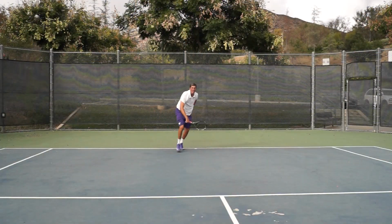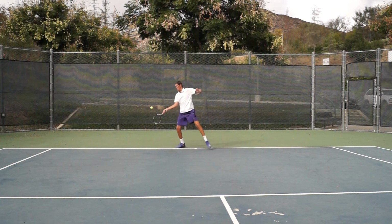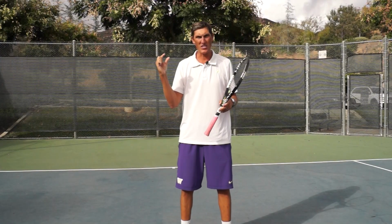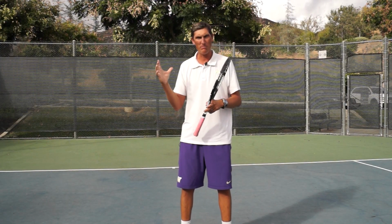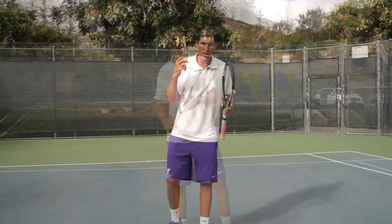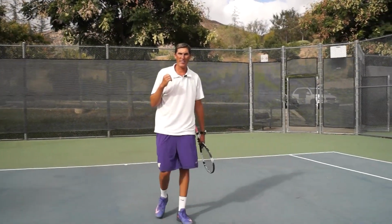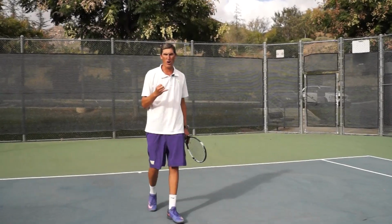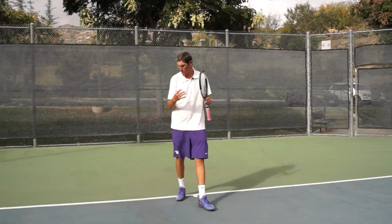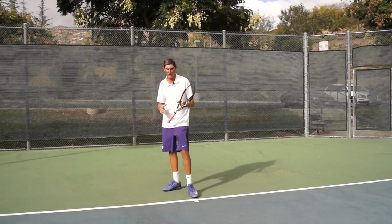Whether I bend down for any shot, be it serve or forehand or backhand, whatever it is, it's that idea that I'm a spring and I'm loading up to be able to expand out through the shot. So I think the two main shots where the legs are really, really helpful are the serve and the forehand side, okay? So we're going to look at the serve first.